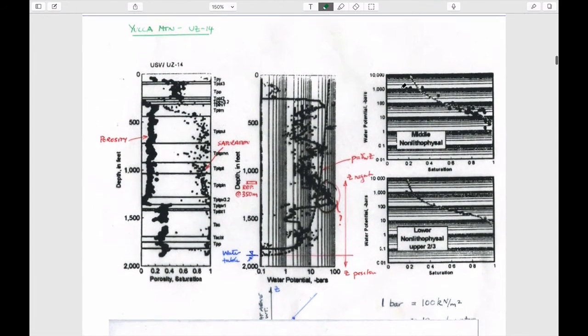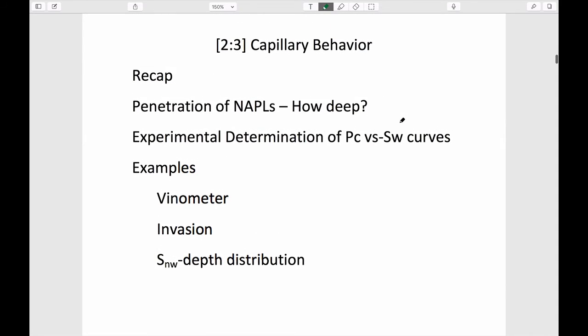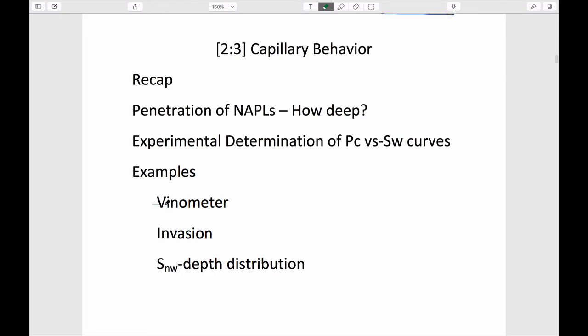Now maybe an irrelevant example, but an interesting one. We talked before about Yucca Mountain. So these are the things we'll talk about. We did the phenomena last time, so we won't do that. This is what we've just kind of talked about. Maybe we'll do this. We talked a bit about that last time, but we'll maybe look at a better picture today. And really the question that we're trying to answer are two things.